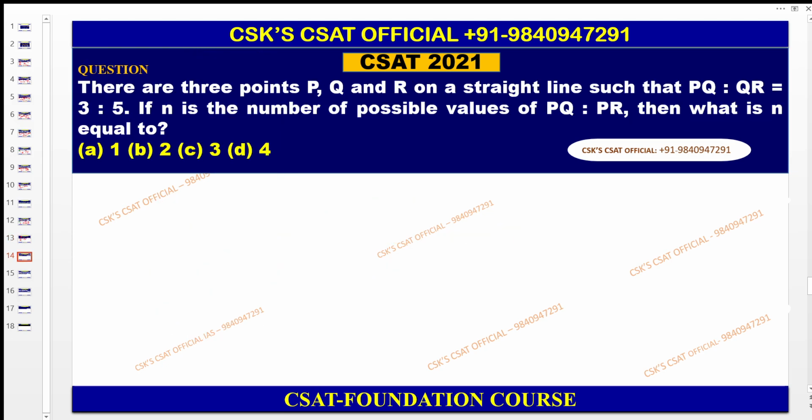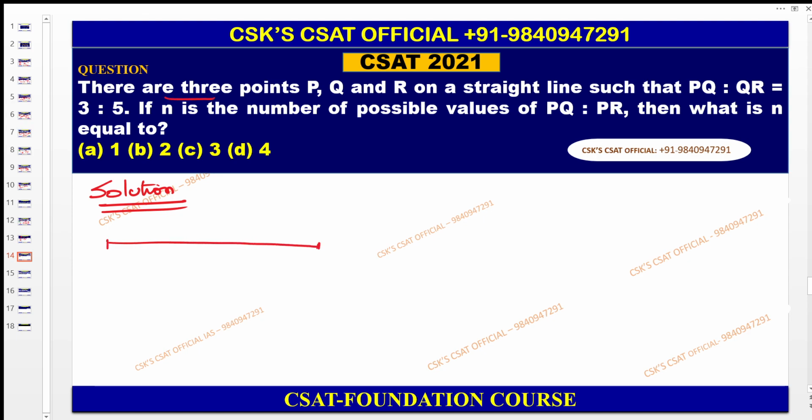Simple question, but there is a confusion that arises. A lot of possibilities are there to get confused. Very simple question. If you know the internal division and external division concept, then you can easily understand. If you belong to general maths in your 11th and 12th standard, in vector algebra, they would have taught internal division, external division, the section formula. If you know that, fine. If you do not know, also not an issue. Now try to understand.